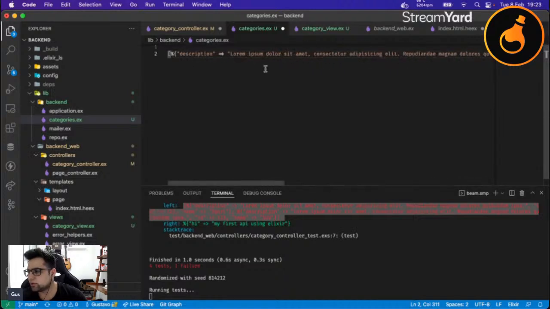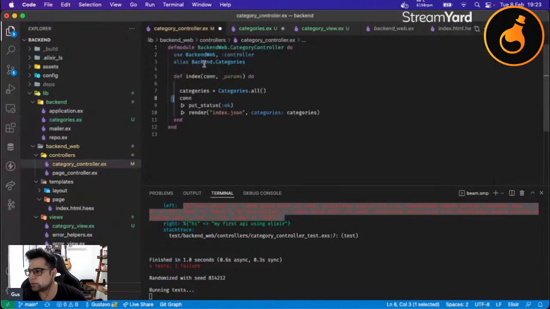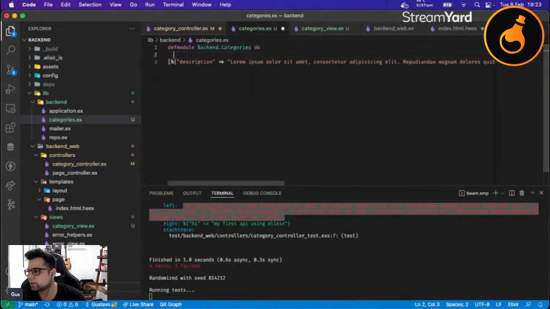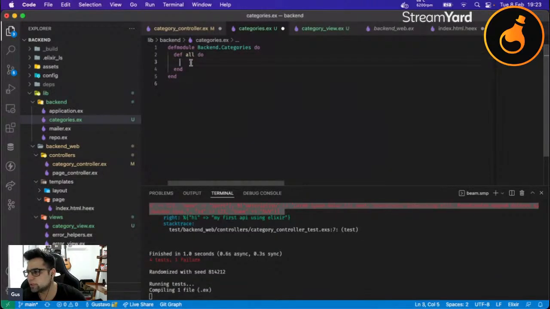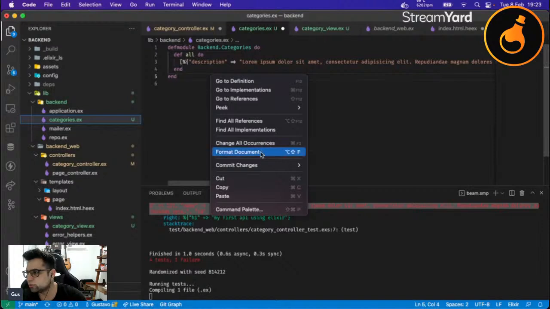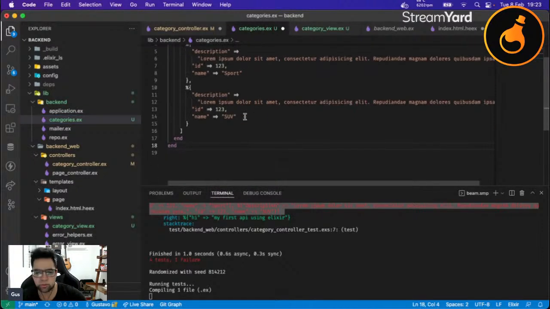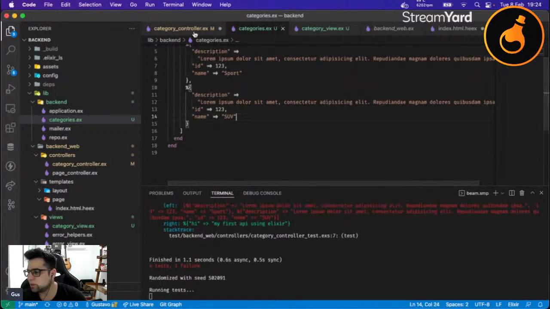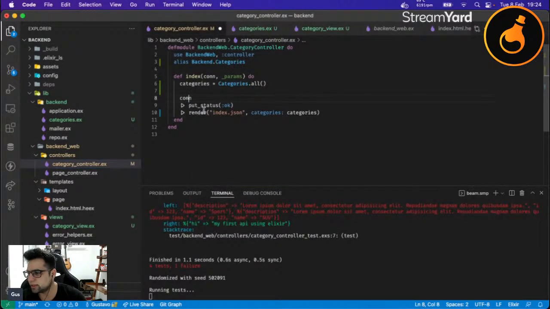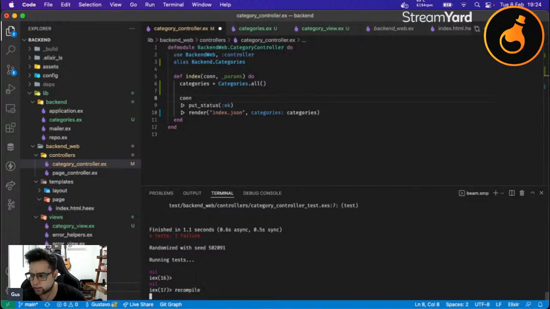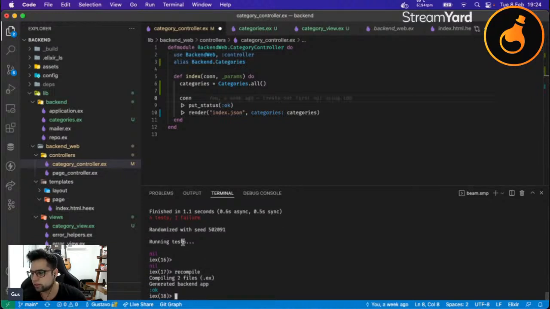This is gonna be our result for now, but let's create the module. I usually create the module this way over here. Def all, and then we'll return this piece of code over here. For now, we're going to refactor this one and make this one using the database. But before we do that, we need to start refactoring our code and make this one clearer to understand. So let's recompile. Let's see the other responsibilities over here.